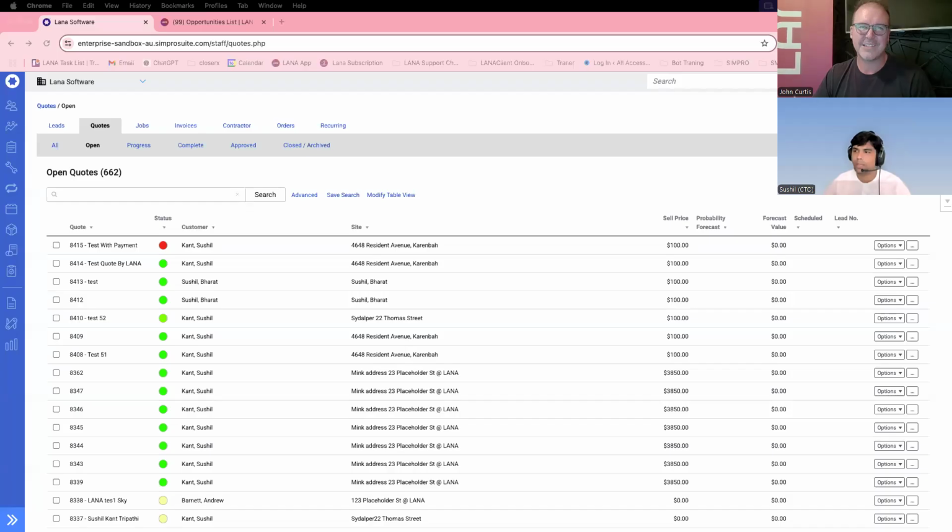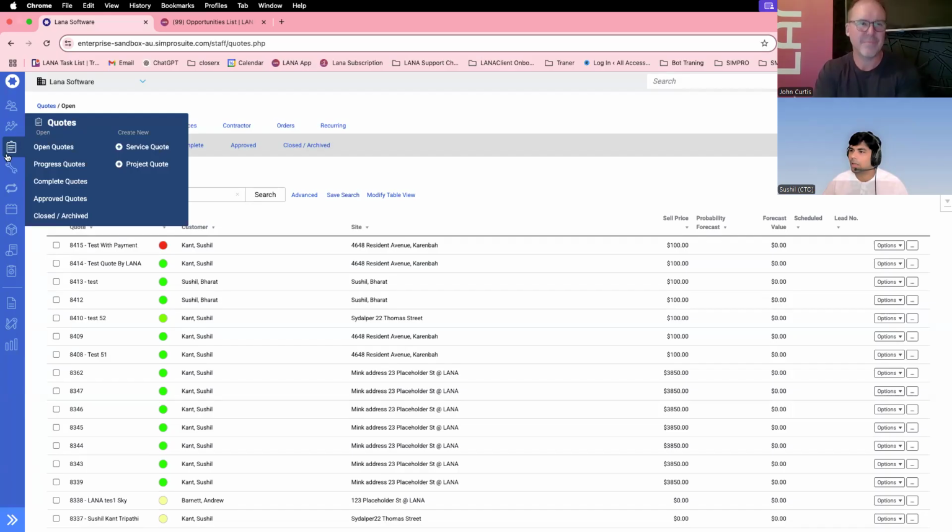So as you saw on the graphics, there are four steps, where the first step is creating a quotation. So let me share my screen and perform the very initial first step by creating a quotation. As a Simpro customer, if I'm going to Simpro and creating a quotation, or as a LANA user, I have an option where I can qualify the lead, and by dragging and dropping, I can create a quotation. But in this case, I'm creating a quotation directly in Simpro.